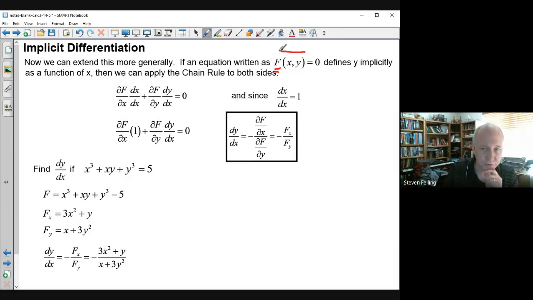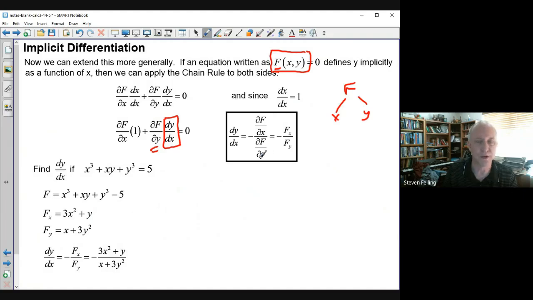If you take the derivative of this using the new chain rule definition that we've said, we have f, which is a function of x and y, right? Then I know that I can take the derivative of f with respect to x times dx/dx plus the derivative of f with respect to y times dy/dx. Now, dx/dx is 1, right? So if you then solve this structure for dy/dx, when you subtract this over, it becomes negative, and then you divide both sides by this term, you get dy/dx is the negative of the partial derivative of f with respect to x over the partial derivative of f with respect to y.